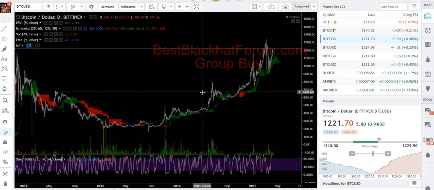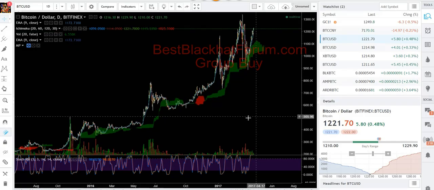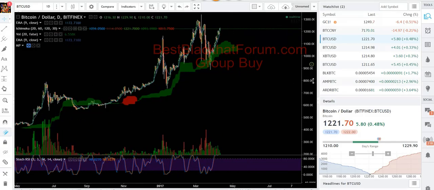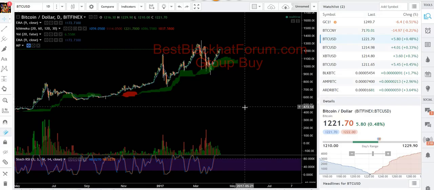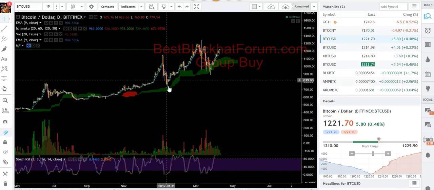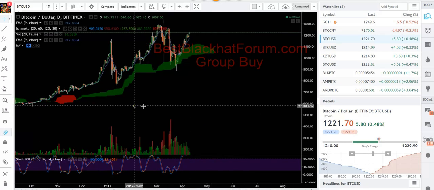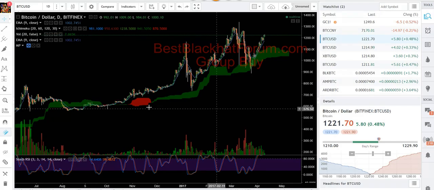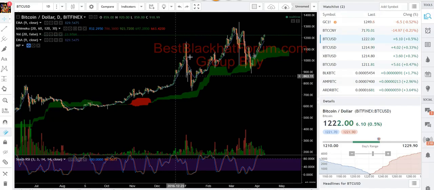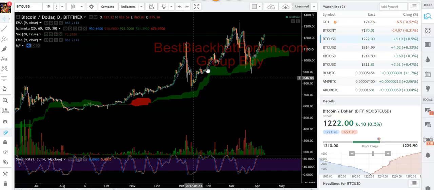So we want to make sure that the cloud gets respected, even in our downtimes. Okay, meaning that even here after this long run up, we had a deep sell-off, but notice how we bounced off the cloud. That's because we had gotten so far away from our daily support. Okay, we gotten so far away from our daily support that when we sold down, we sold all the way down until we tagged the cloud, and then we started another run up.